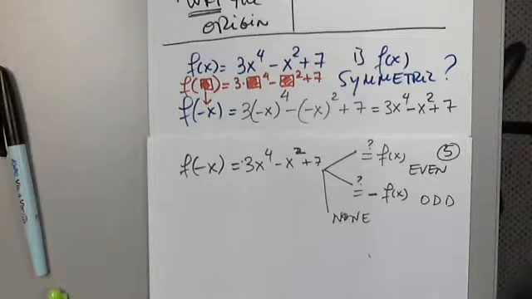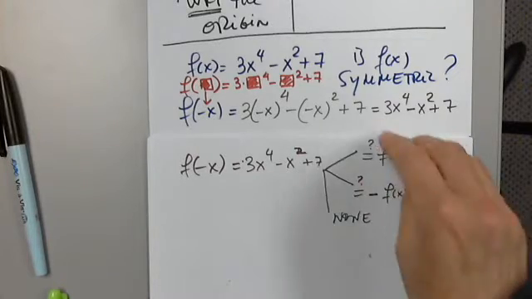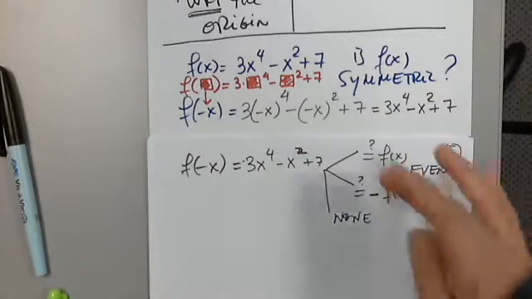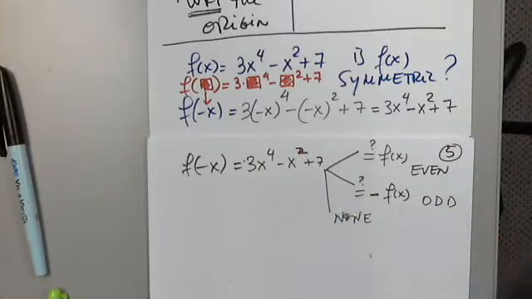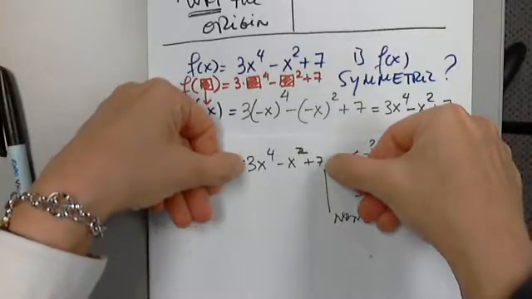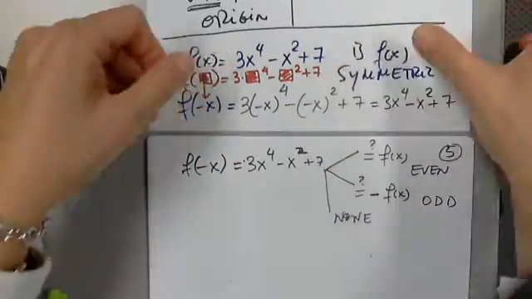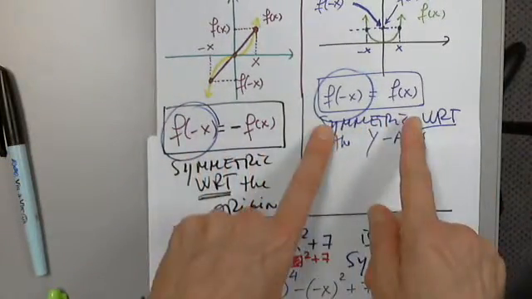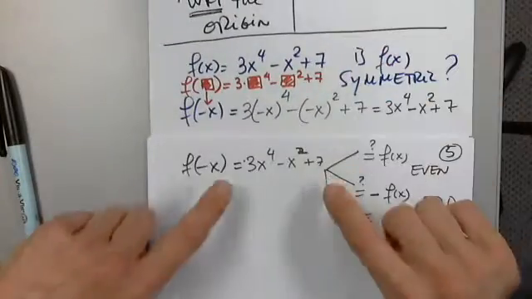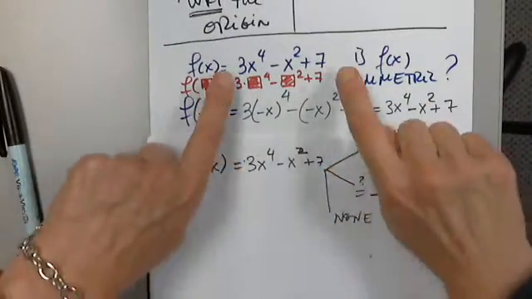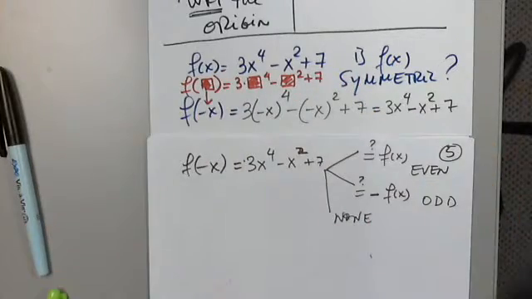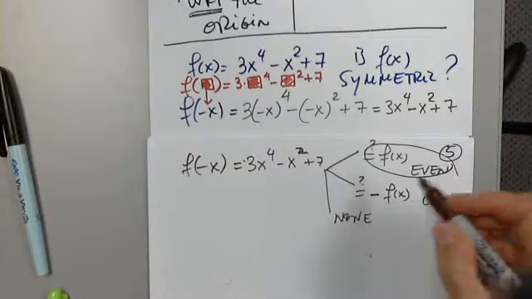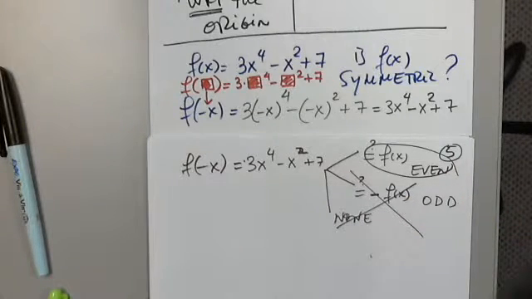So if the answer is yes for the first one, I will cross out the other 2. If the answer is yes for the second one, then I will cross out the other 2. If none of the above happens, then I will say the function is not symmetric. So I'm analyzing now. This is what I got for f of negative x. And this is f of x. Which of these 2 relationships is true? Let's try again. This is f of negative x. And this is f of x. Are they the same? Since they are the same, I will circle it's even, and the other 2 make no sense.